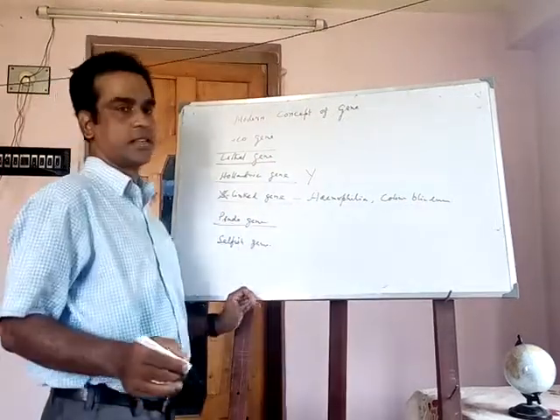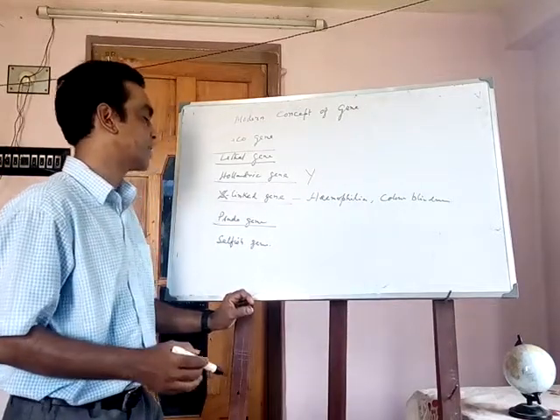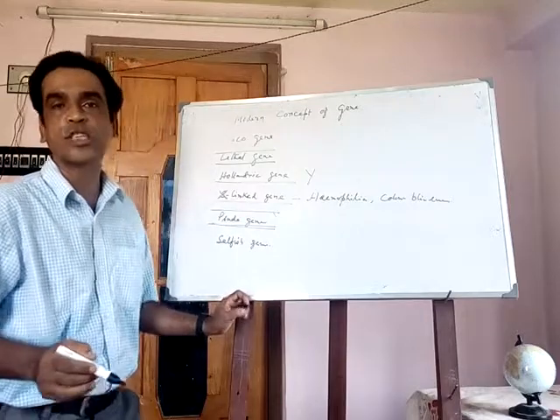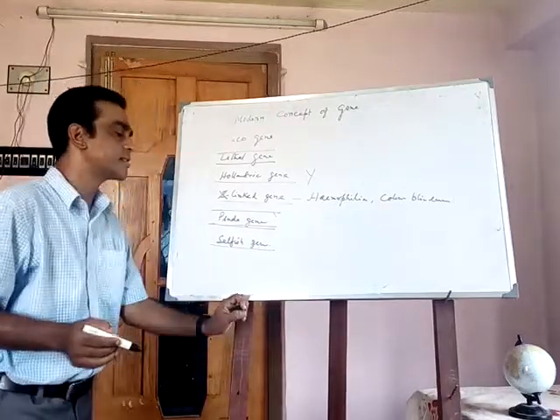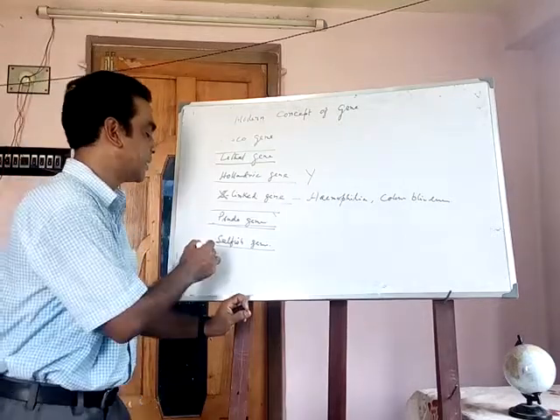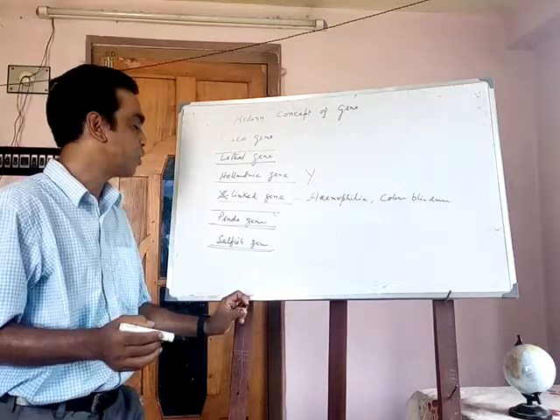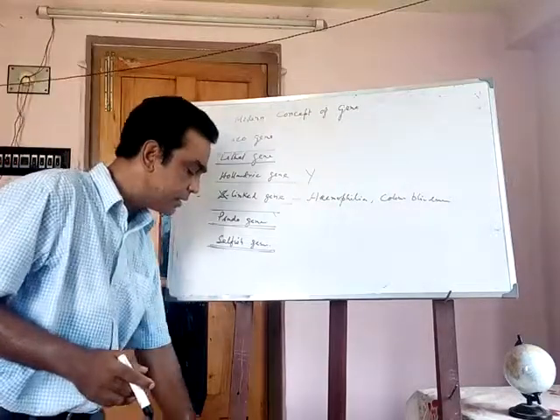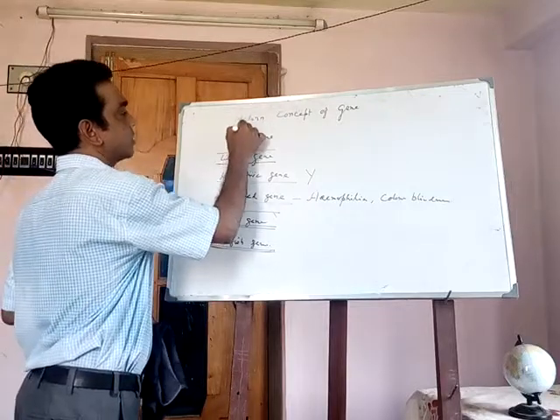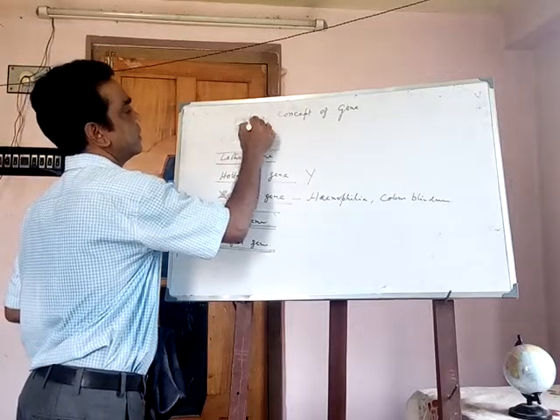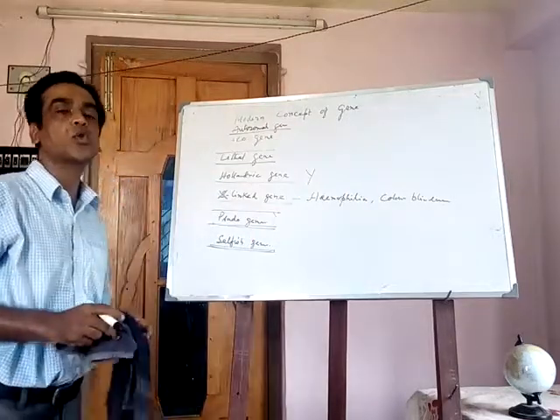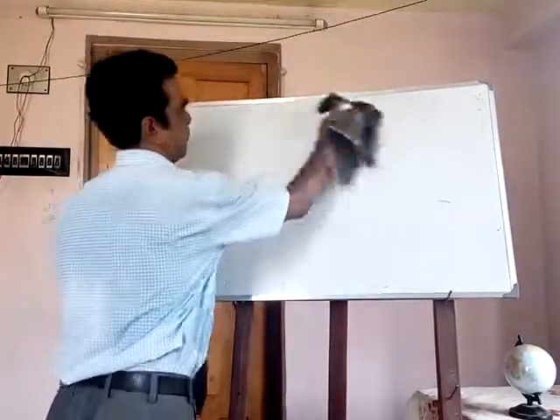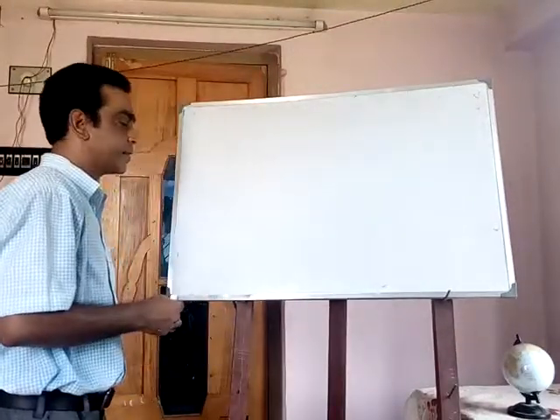Pseudogenes are genes found in RNA, and they cannot act in crossing over. Selfish genes are found in DNA, but they cannot take part in crossing over and cannot choose the replication processes. So these are the genes. Another is the autosomal gene, which is found in the autosome, that is the somatic chromosomes. Here, I leave these classes. Goodbye.